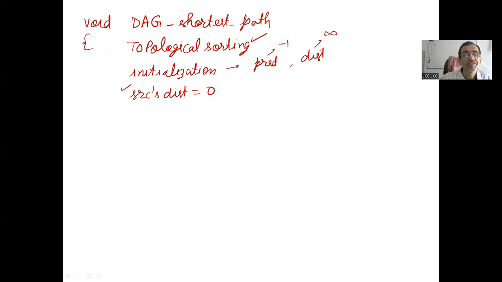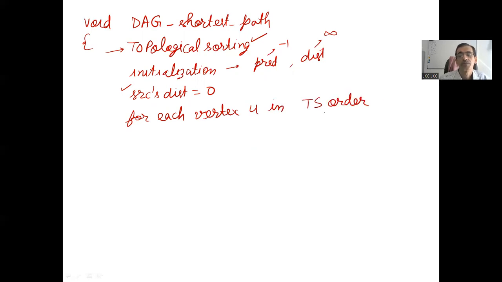So effectively, topological sorting order I have to do. So I will say, travel, or for each vertex U, it will become the source vertex ultimately, in topological sorting order. What I have to do? U has certain outgoing edges.